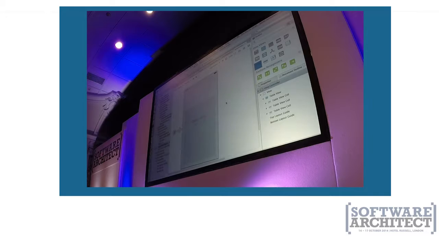So, okay, let me just drag to the view controller. They've changed the designer. Let me just drag to the view controller over here. It's supposed to display, man. Okay, let me just do it from code again, I'm sorry.